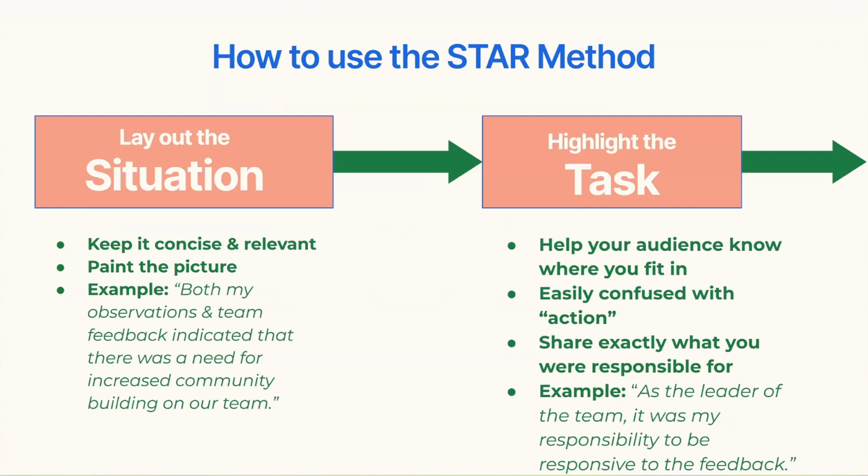So, what this sounds like in a response is, both my observations and team feedback indicated that there was a need for increased community building on our team. I observed one team member who had been on the team for 2 years openly admit he only knew the names of 3 other members on our team of 25. So, as you can see, this situation is a team that is in need of some additional team building.